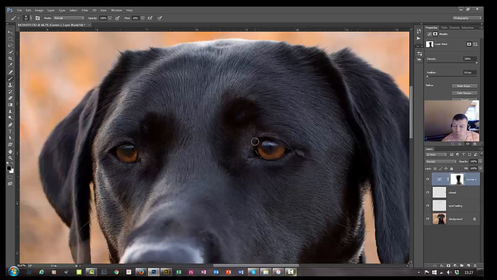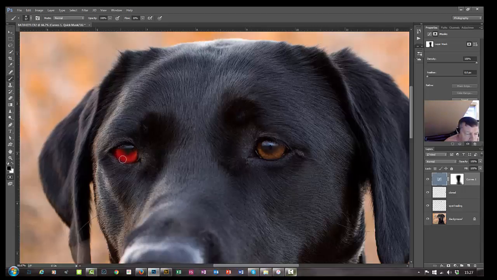So at the moment I'm not working on any layer. I'm going to press the letter Q on my keyboard, and if you have a look at the letter up here, it's now changed to quick mask, and you need black as your foreground colour, so hit X on the keyboard, and now I can just paint an area that I want to select. Now it's painting it in red, which is fine. You can have the mask colour any colour you want. I've got it red for a reason.